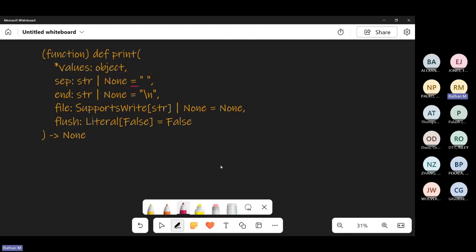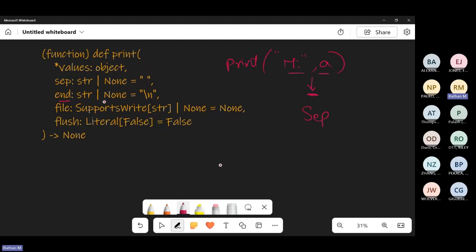Whenever you see something like this equals, that means there is a default value and you don't have to compulsorily specify it. What separator means is whenever you perform any print statement, let's say hi, comma, let's say a, by default, since they are separated by the comma, this separator indicates that it will be separated by a space by default.